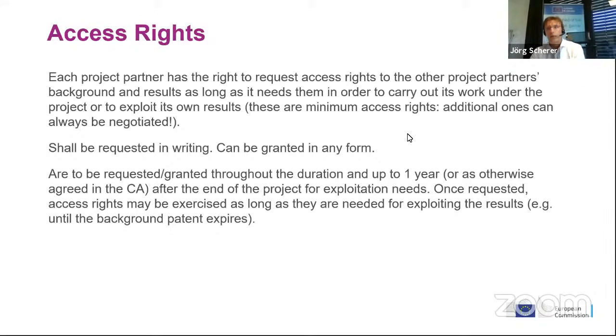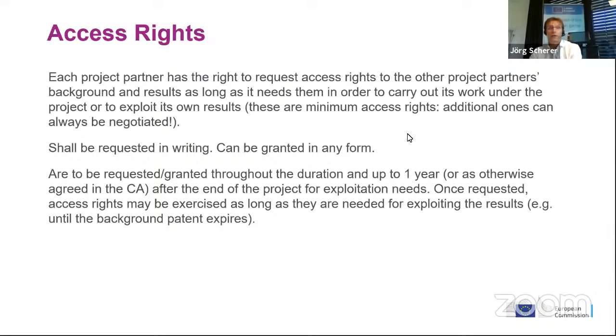And now another issue here is the timeline to request access rights from others. So let's say, as we heard, you might have an issue that you say, we are not exploiting the results of our project ourselves, but we would like to make use of the Horizon results platform, to get the interest of third parties to maybe take up our results. But then you have to be sure that you make an agreement that all the results from all the consortium partners are brought together so that they have a validity which goes beyond the 1 year limit, which is usually described in the consortium agreement.